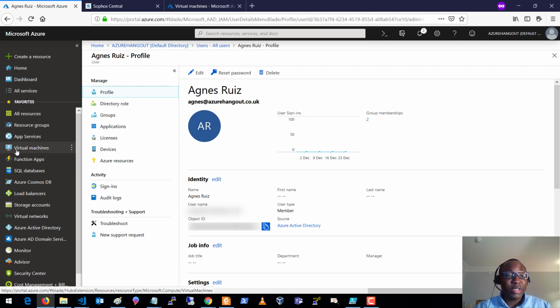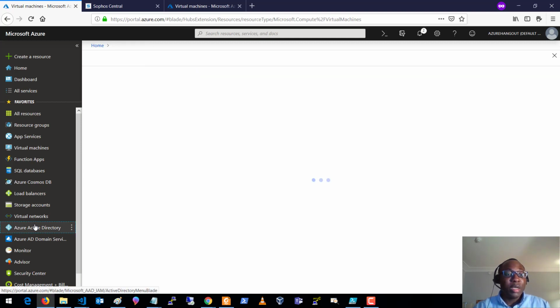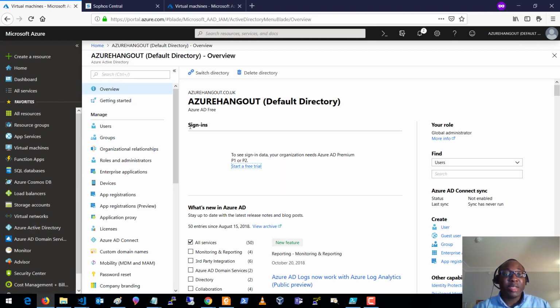If I go under virtual machines, you can see that we have no access to the virtual machine that's running behind the Azure AD DS service. That's because it's not managed by us, so we don't have to worry ourselves about managing any services like that. That's the beauty of this, it's all managed. All we need to do is carry on the way we've been doing, managing our identities in Azure AD, and Azure AD DS will ensure that the synchronization occurs.